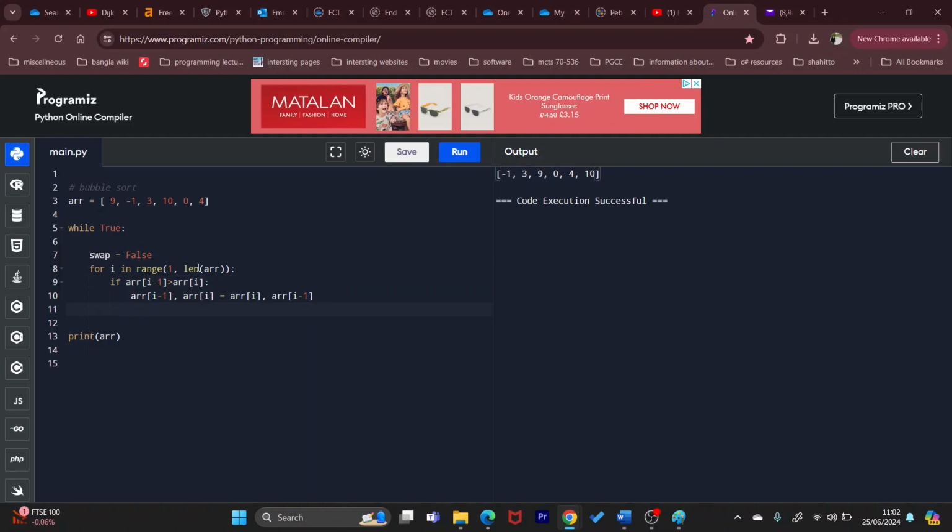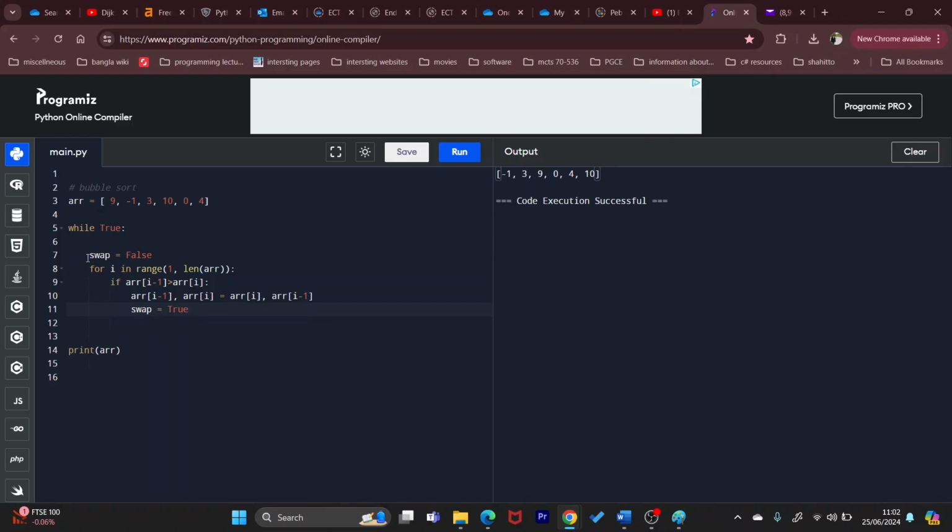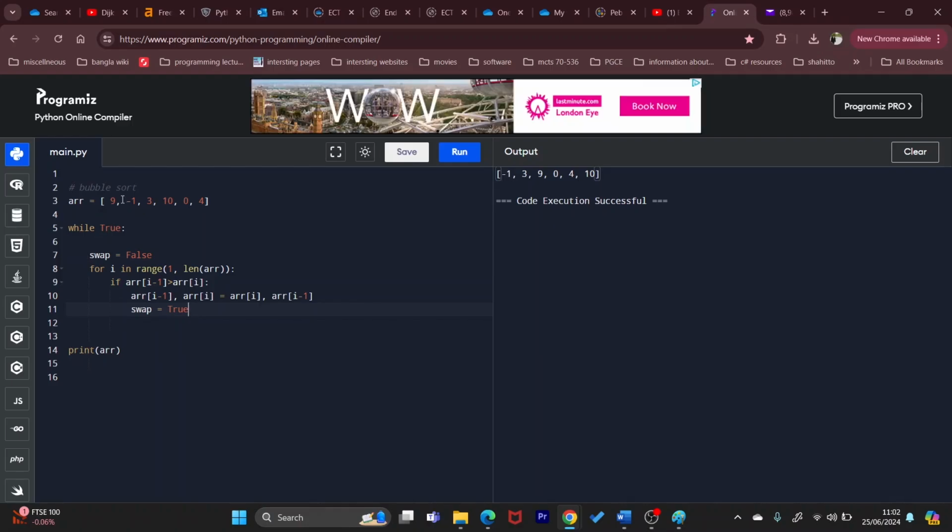Every time you do a swap while the for loop runs from this point to this point, if any swap is made, what you're going to do is change the value of this variable and set swap to True. Then you come back again. So for i in range up to len of L, it gives one pass, and if any swap is made, it becomes True, right?